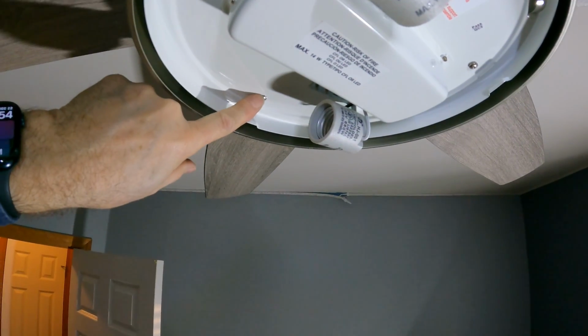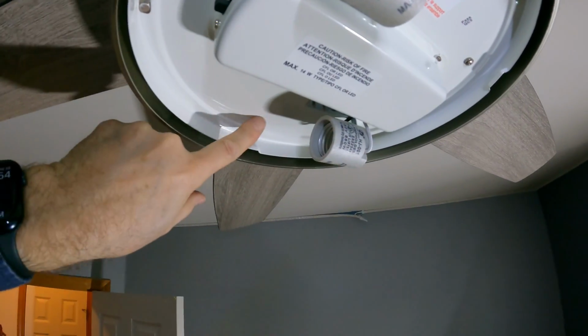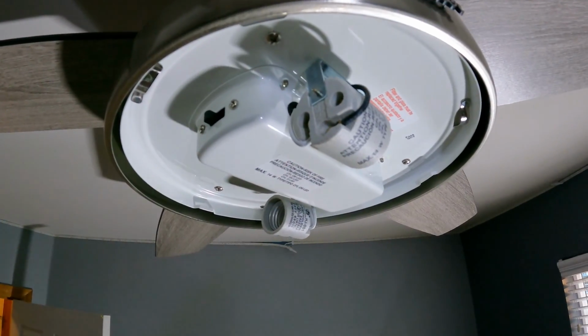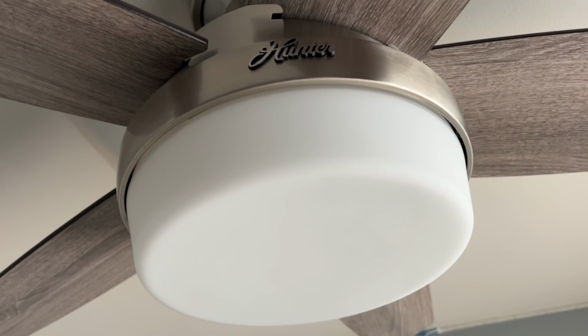Got the wires all tucked up in there like they're supposed to be, and then got these three screws in here. We'll get the light bulbs, put them in, and put the glass on. Here we have the light bulbs installed and the glass all installed, and the next step is to install the light switch.